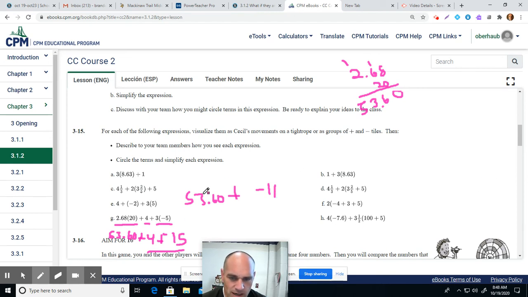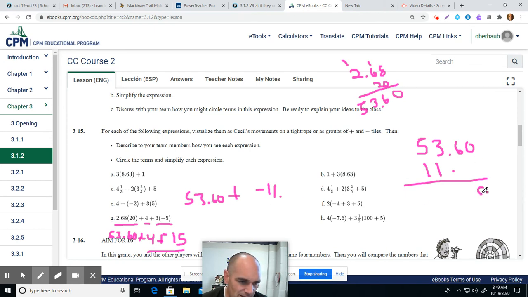So the biggest number, since the signs are different, I'm going to subtract. So biggest number always goes on top. 53.60 goes on top. And then my -11 goes on the bottom. Remember, there's a decimal right there, even though it wasn't written down. So when I line up my decimals, I line them up. Gotta be careful. Make sure you know there's a decimal there. I subtract because the signs are different.